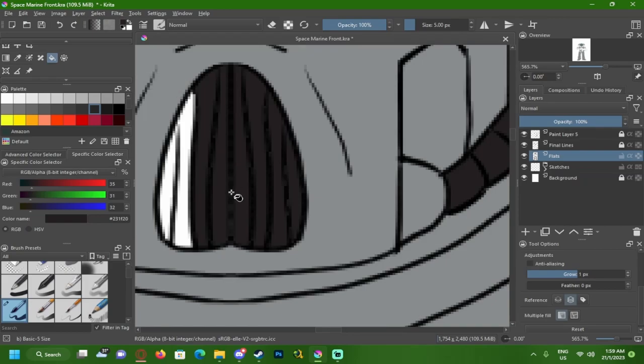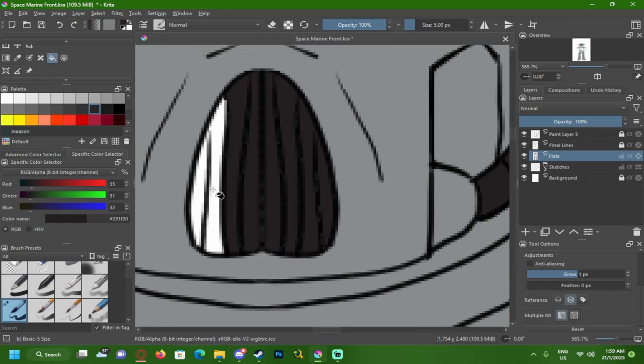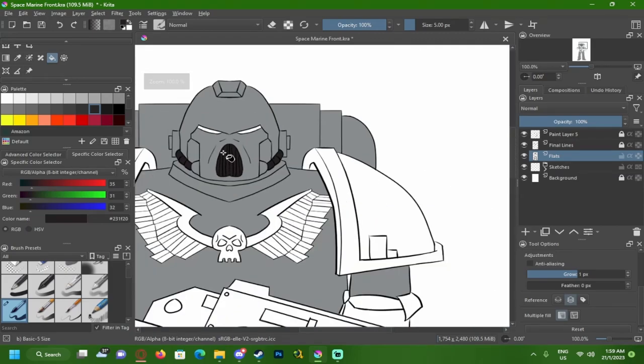Dude, this paint bucket is so good actually, because I feel like in Photoshop, if I do this, it'll still leave white lines. This covers it pretty good. I like it.